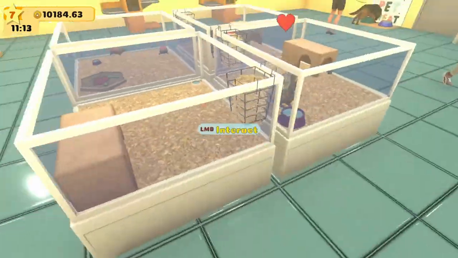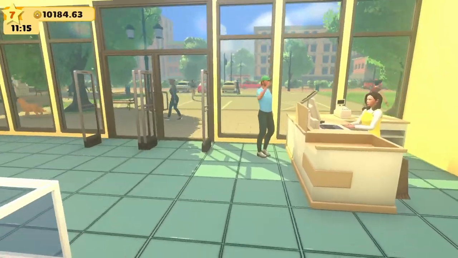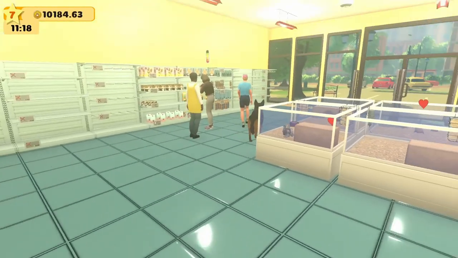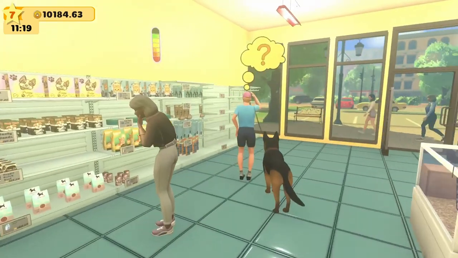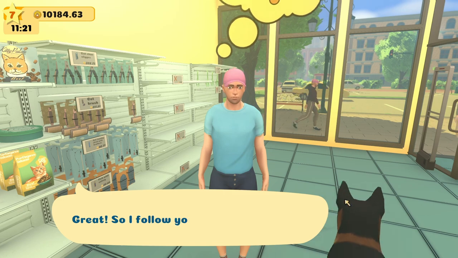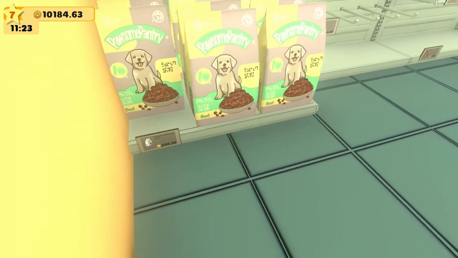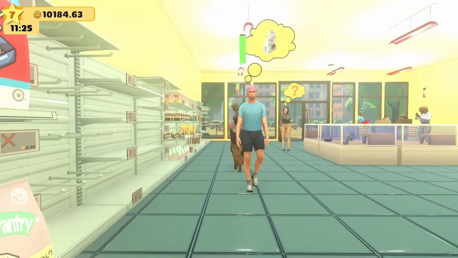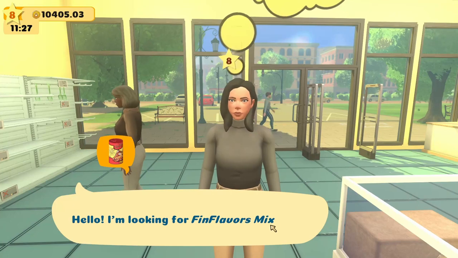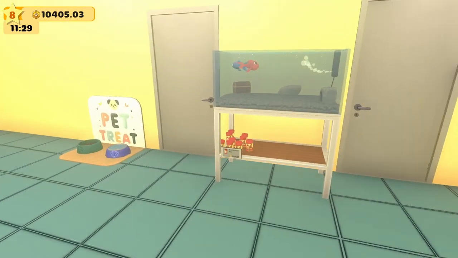Get the turtles, get the mice, get the bunnies, get the hamsters in here, get the fishes, the treats again. Everybody likes them. It's less barking since we have those treats. Possum pantry beef. Yes, of course. I don't remember. Possum. Oh, is that one? It's in here. It's the expensive one, you know? Perfect. Thank you. Get the fin flavor. Yeah, of course. Come with me. It's right in here.